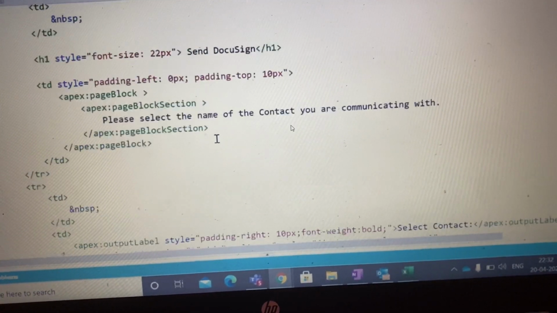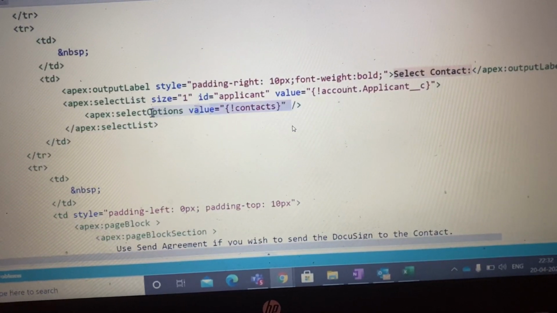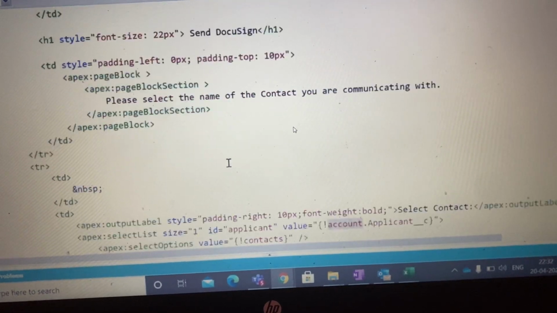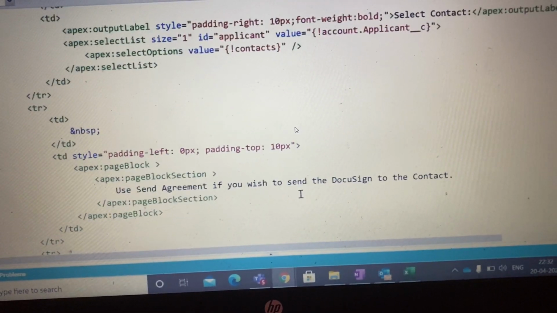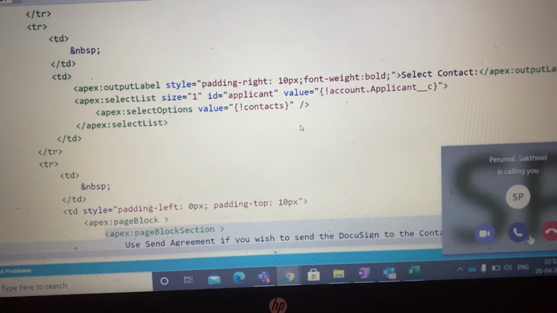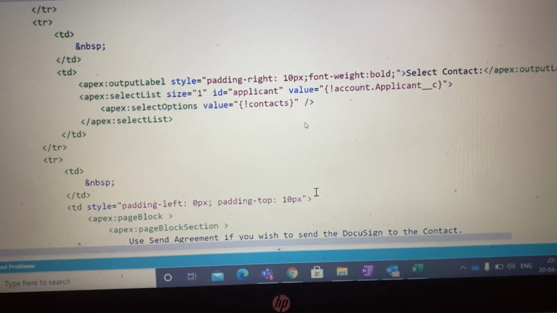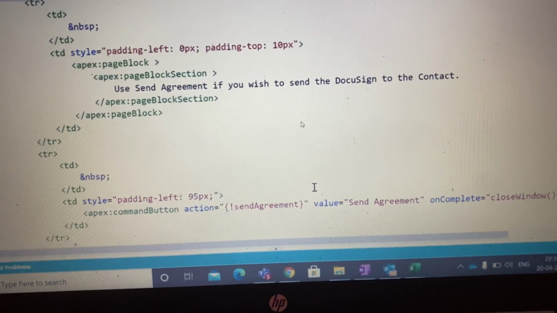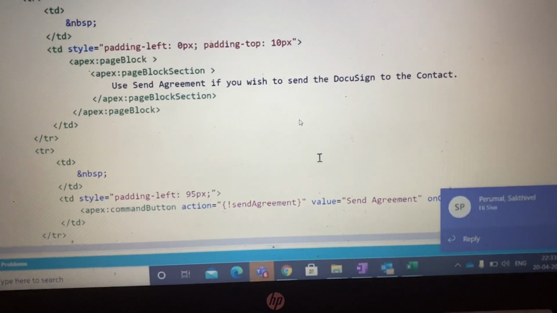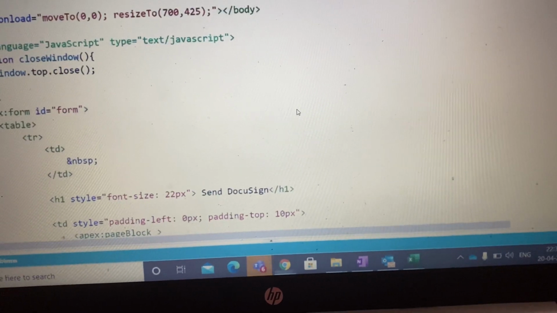The account object, which is a standard object, an sObject, and there is a select contact heading. They are integrating the contact options and everything. Account dot applicant and everything they are getting, the top account itself. In the morning we had a discussion about this. He told us this object is using the account controller, so it should be related to that account object. See, the thing is, primarily it's the account object.